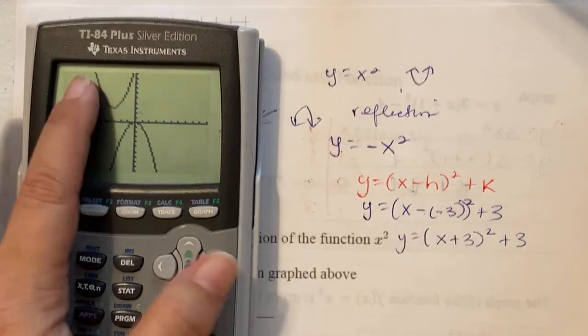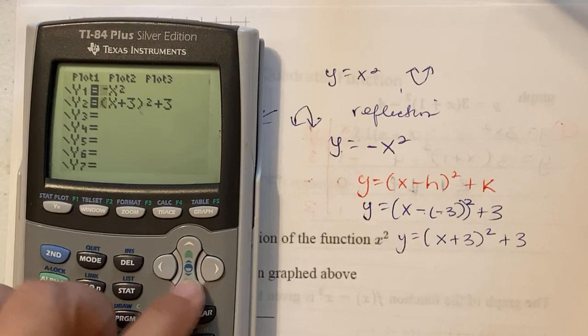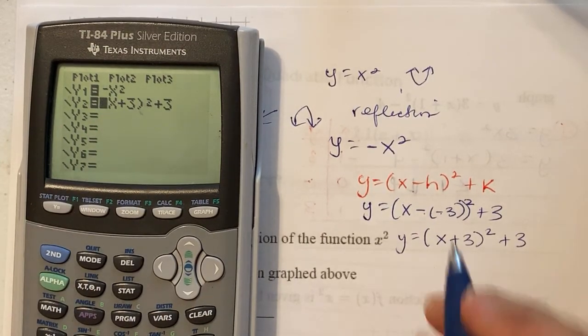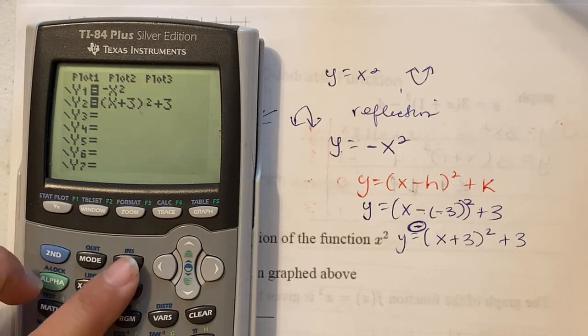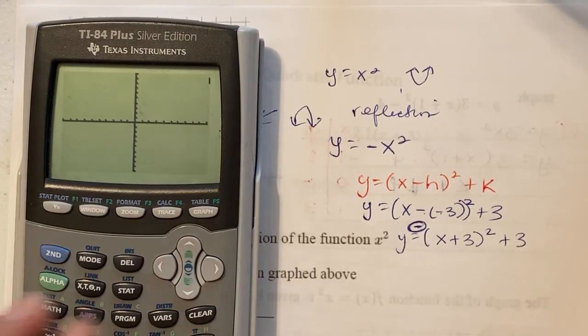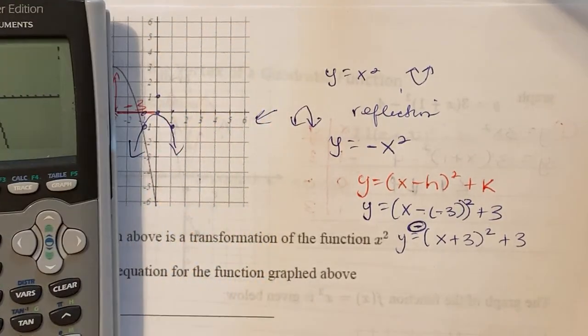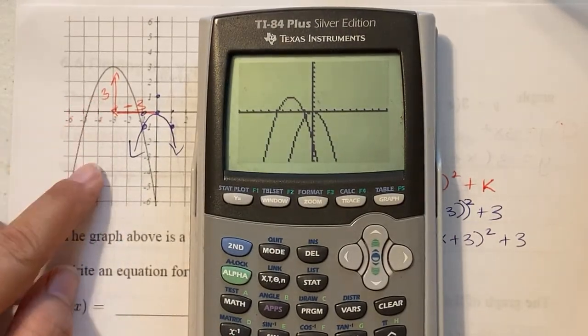And what's different between this one? When I typed it in, I forgot my little negative sign here. You need to make sure you put your negative there. So I'm going to go second insert, the little minus key, hit enter, and now both equations are opening down and match the one that's given to you.